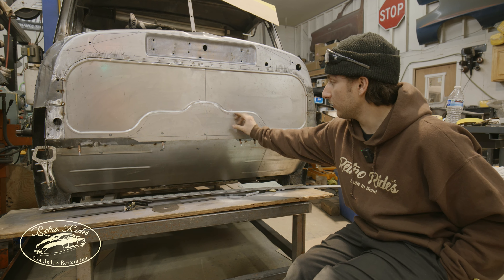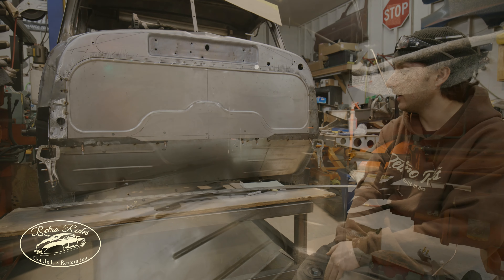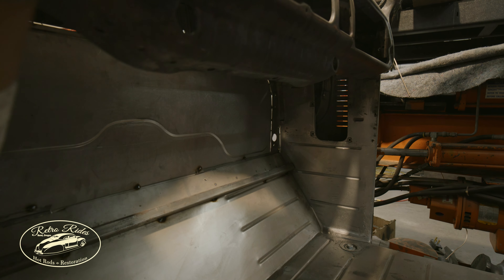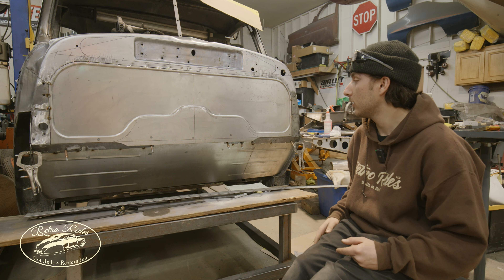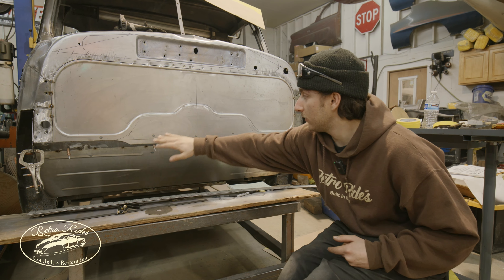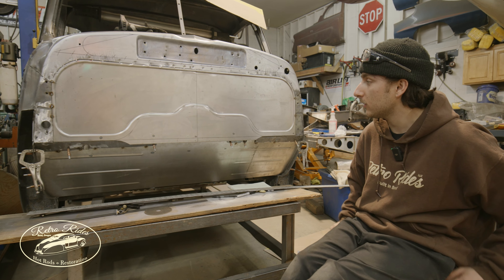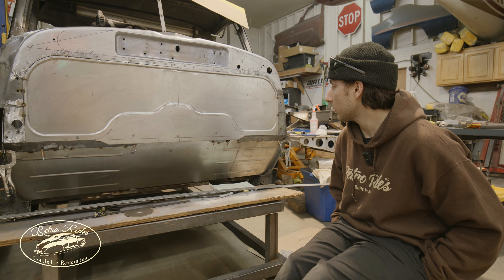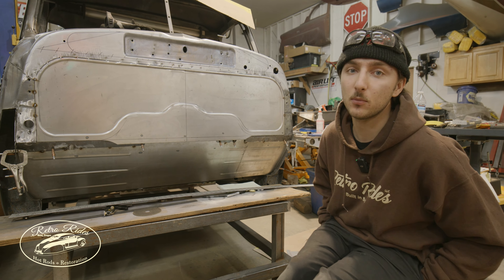The whole inside of this is going to be recessed because there's not a lot of room inside the engine bay. I think it's going to be about two inches recessed. You'll fit the motor back in there just a little bit, and then obviously you're going to have the trans tunnel back in there. All this is going to get deleted pretty soon and I'll build some little panels to fit back in there. Try and build them out of one piece — it'll look a lot better.